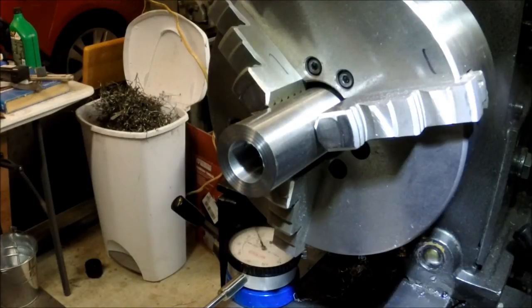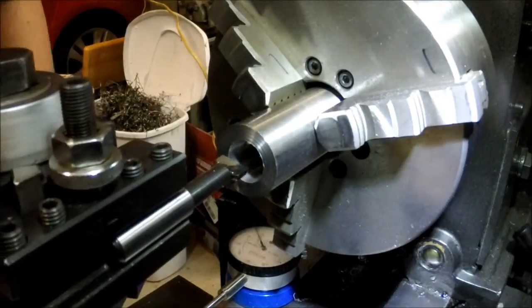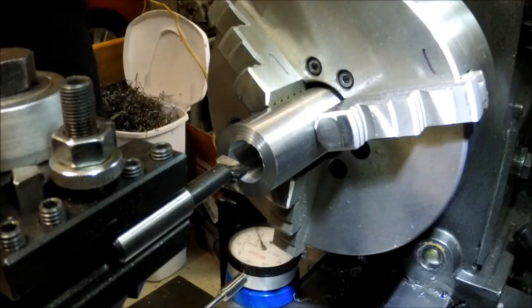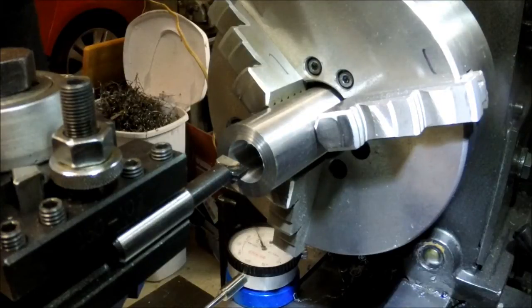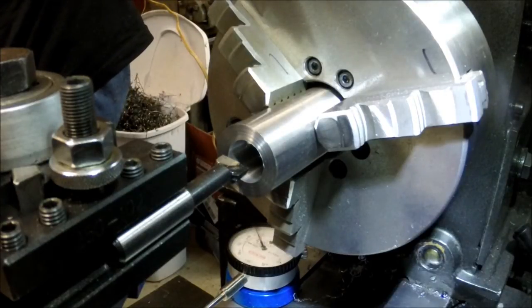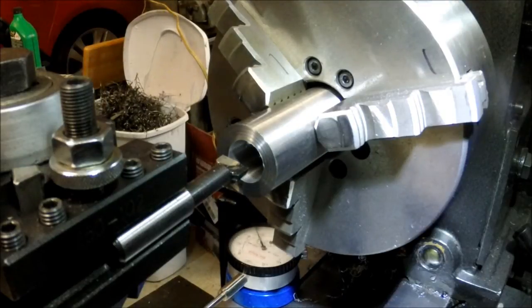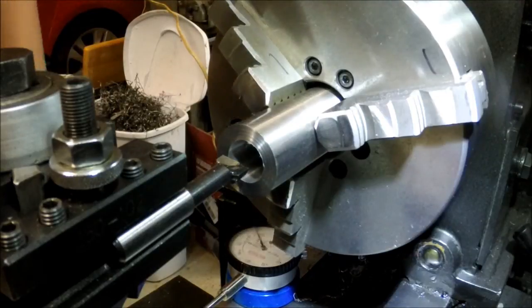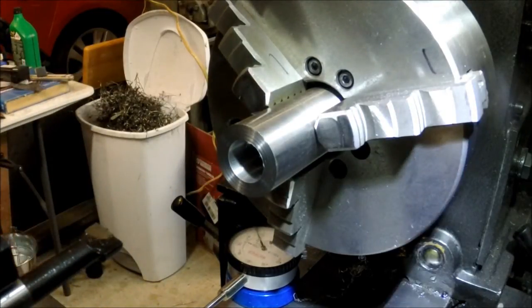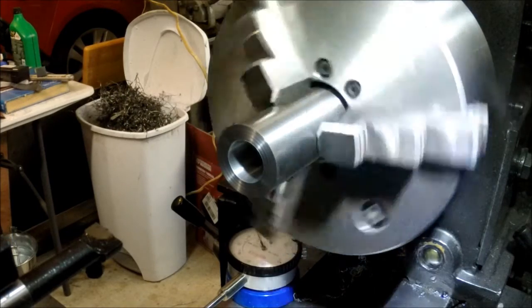Alright, so we're back here, and I'm going to start. What did I say we had to take off? I totally forgot. Let's see. Alright, we've got 0.071 to come off. I'm going to start with 10 thousandths, which is going to be 20 thousandths total reduction, and see how it cuts. So far, this is cutting really nice. I really like the finish.